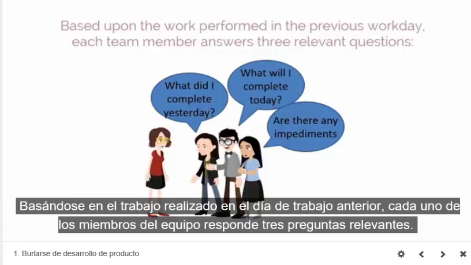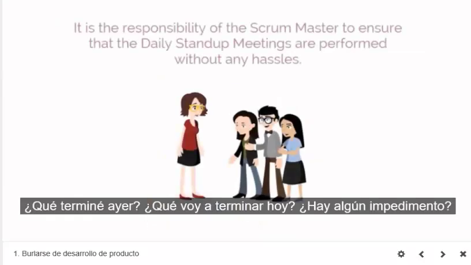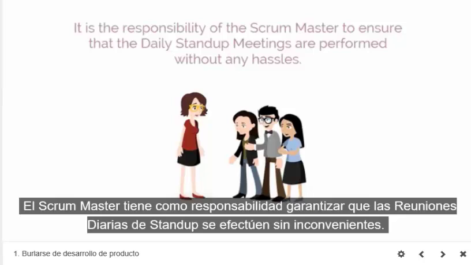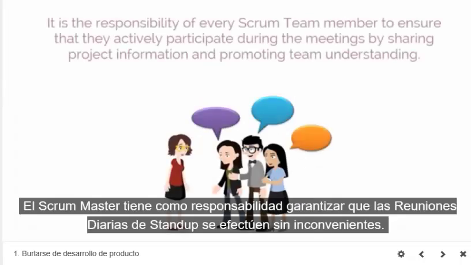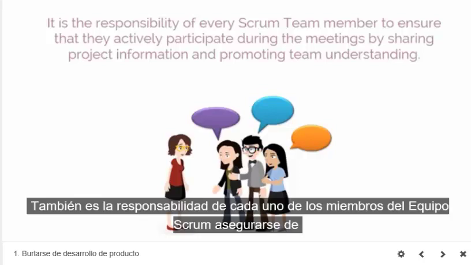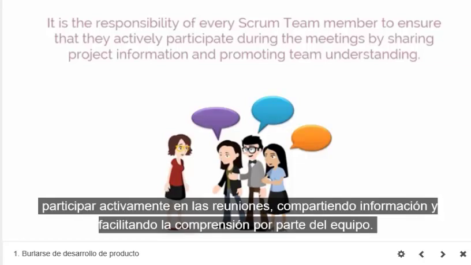What did I complete yesterday? What will I complete today? Are there any impediments? It's the responsibility of the Scrum Master to ensure that the daily stand-up meetings happen without any hassles. And it's the responsibility of every Scrum team member to ensure that they actively participate during the meetings by sharing project information and promoting team understanding.